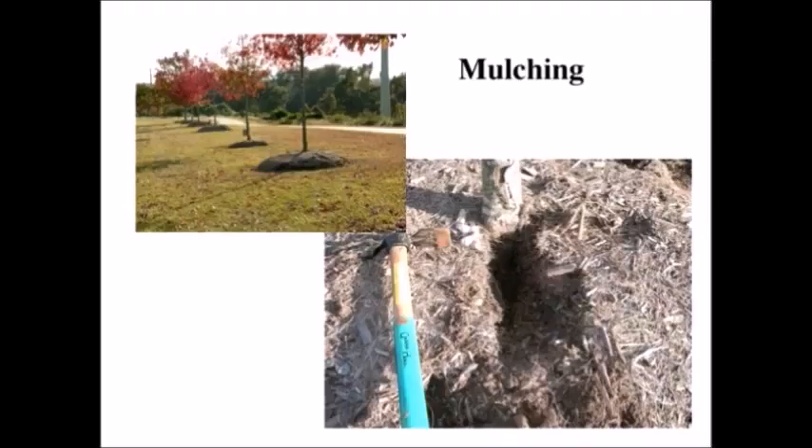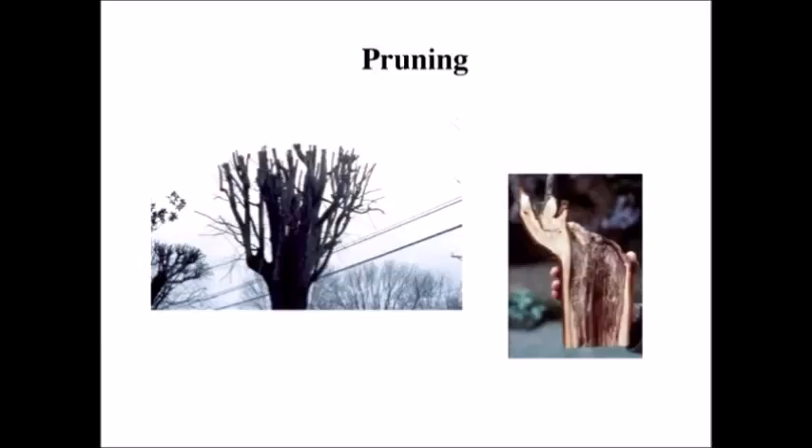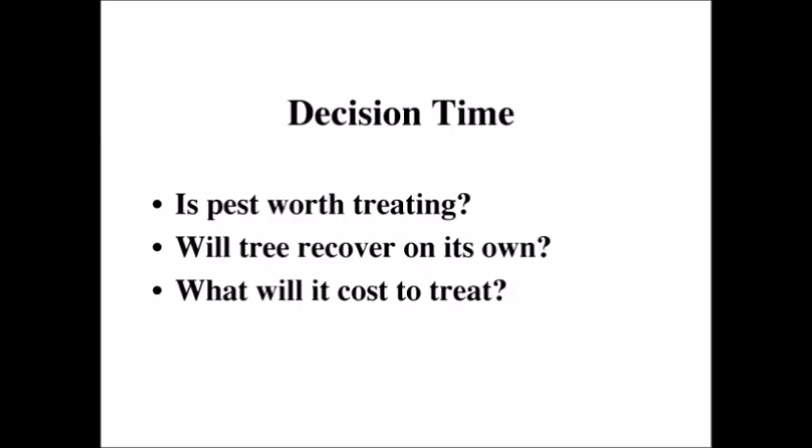Mulching — this is another tree stress issue. These volcano mulch piles on campus at Centennial Campus — I would suggest they just plant the trees six or eight inches too deep, because that's basically what they're doing. The whole mess becomes a mat with grass and other roots growing through it, not doing the job it was intended to do, and is probably shedding water that would get down directly to the root zone. Pruning — if you have a badly co-dominant situation, a tree does not have much of a future, and I'd be planting something near it in anticipation of replacing it fairly shortly.